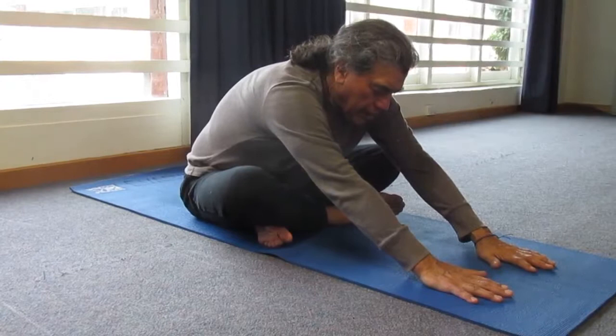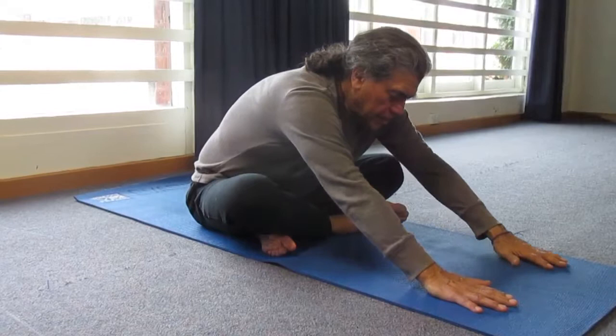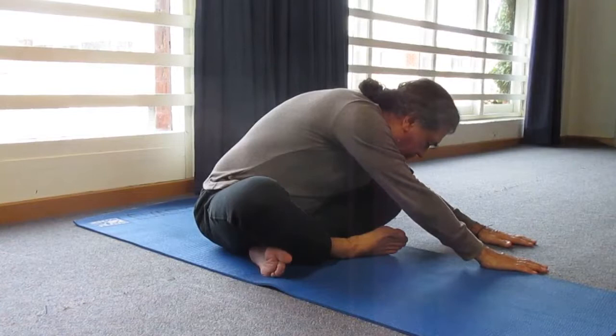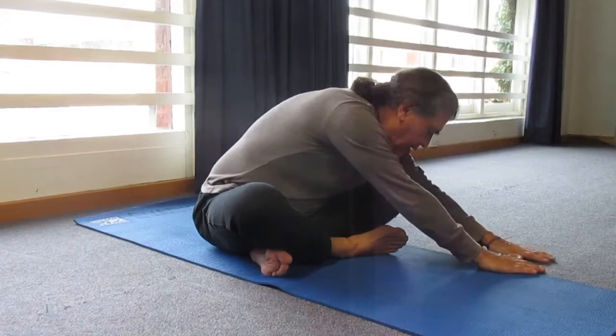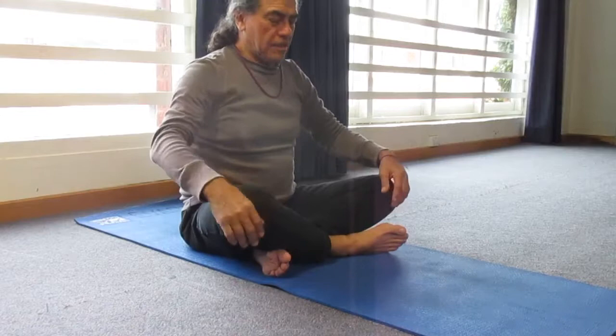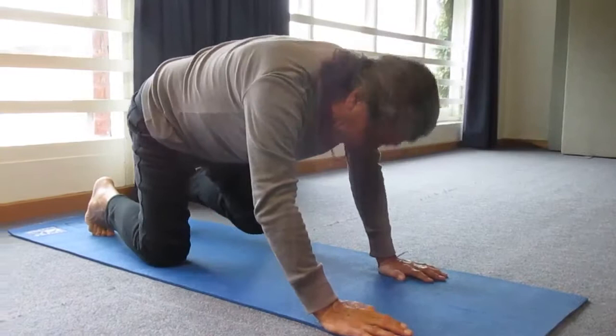We'll do the opposite side. Inhaling, exhaling, hands to the left. And hopefully the torso in line with the thigh, the chin close to the knee. Hold there. And slowly release all the postures by rotating the torso, coming to all fours towards the middle of your mat, and let's start with two cat stretches.